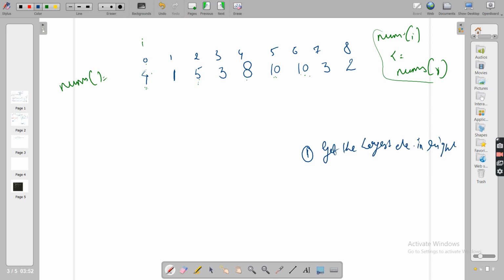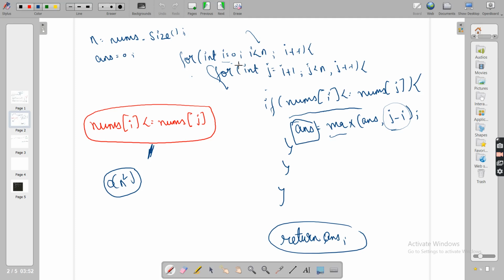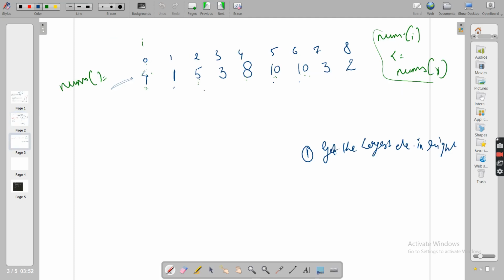Because even if you consider this one, this 5 can make width with this 8, with this 10, and with this 10. So for sure, in test cases like these, 4 will be making width. Earlier in brute force, for every I we were going to every other j, doing comparisons, and we had order of n square comparisons. But here we are trying to see which comparisons we can avoid.